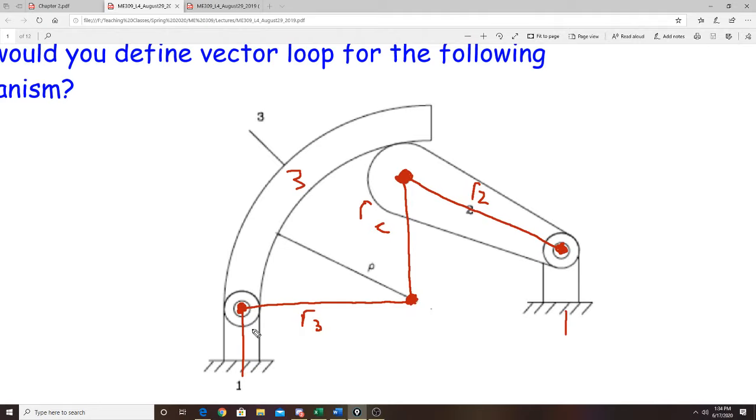Sorry, that was the world's worst drawing. So you're saying something like this, right? Oh man, this is always going to be bad. This line is straight, just for your information. Okay. So you are saying, let's call this one R4, and let's call this one R1. So what you are suggesting is that we do it like this. And I don't see any issues with this, actually. None whatsoever.